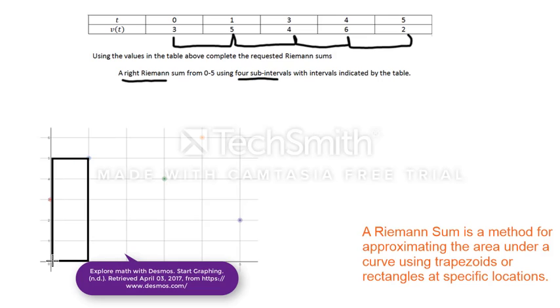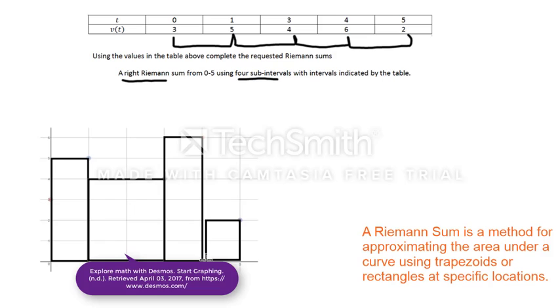So we're going to grab a rectangle, and some people like to start this on the right hand side because it's a right Riemann sum, and that's mostly up to preference. So if I just go ahead and put in all my rectangles again at this point, we'll start seeing that our rectangles are looking a little bit different, and we're likely going to get a different approximation for the area under the curve.